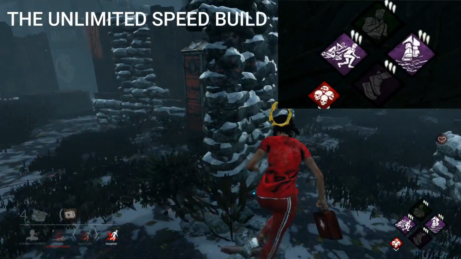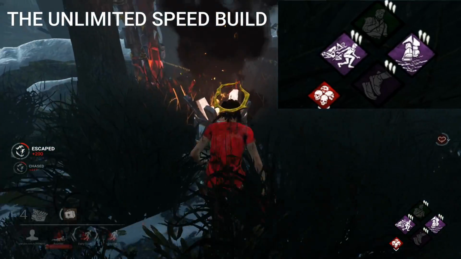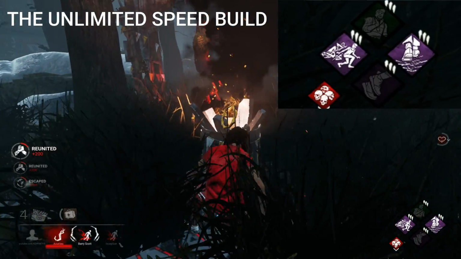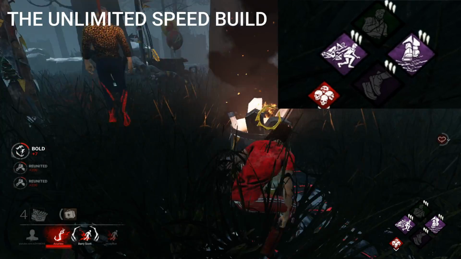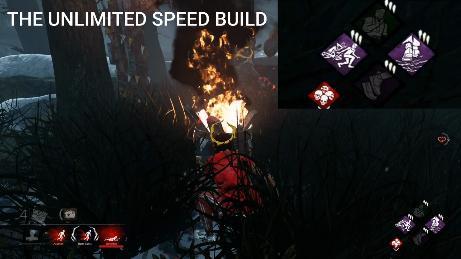Second we have Urban Evasion. Urban Evasion allows you to crouch 100% faster. This is great for evasion and things like that. Pair this with Fixated, which is a Nancy Wheeler perk, which allows you to move 20% faster while walking.